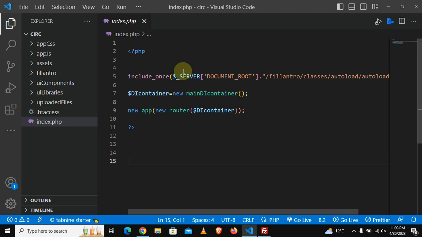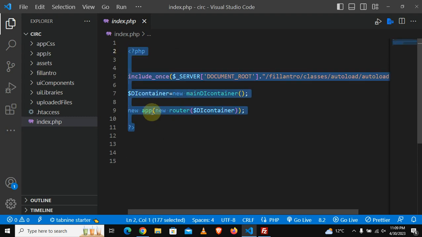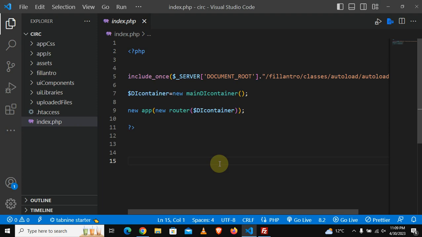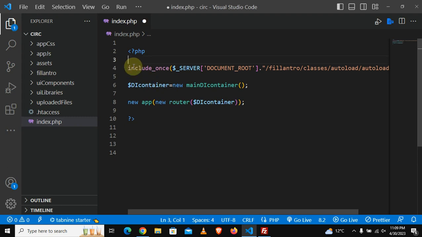So one might ask how it is that I only have 11 lines of code in this index.php, but the system does a lot of things. It also sends some email for verification and all those things. The reason why I've got few lines here, number one, has been motivated by clean code. You must avoid having a lot of code, more especially if it's unnecessary code. So you must have a certain way of writing your code such that it's clean and meaningful.